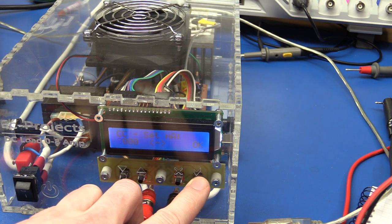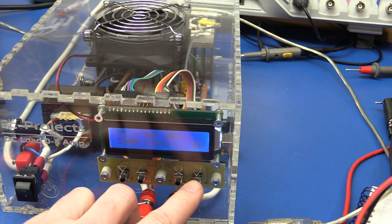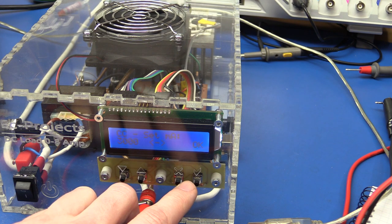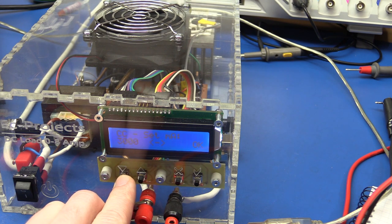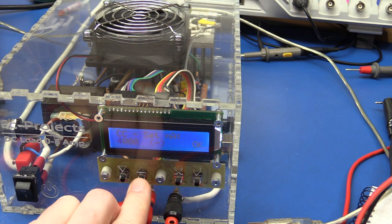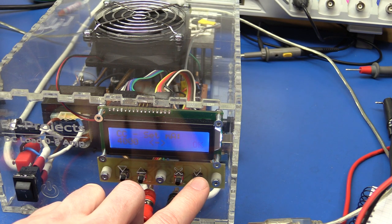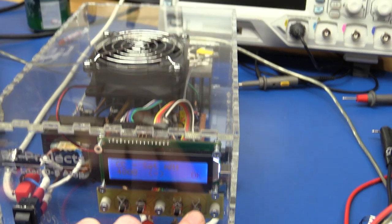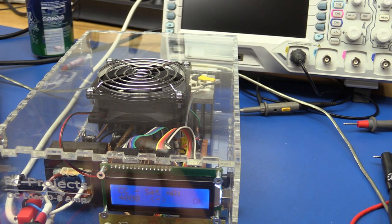Let's just make a constant current of 3 amps. Let's take 4 amps, just to get the fan to full speed. And we'll just wait for it to stop. So maybe you can hear the startup pulse. And there it stopped. So I'm going to start now.